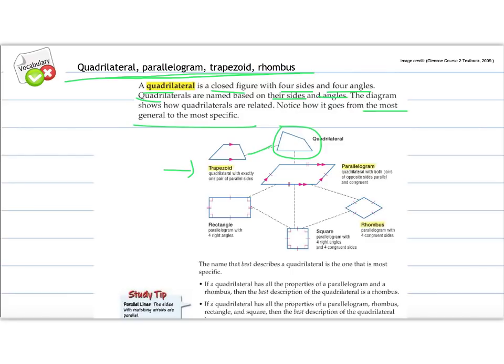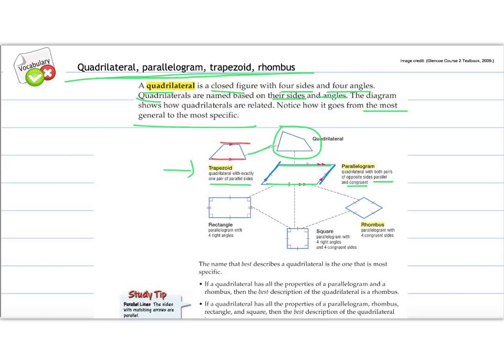It has exactly one pair of parallel sides, knowing that parallel means that they run and they're never going to intersect, and that's what those arrows denote. And a very common one is a parallelogram, and that has both pairs of opposite sides. So this side and this side are opposite of one another, and they are parallel, as well as this side and this side. So the opposite sides are both congruent and parallel.